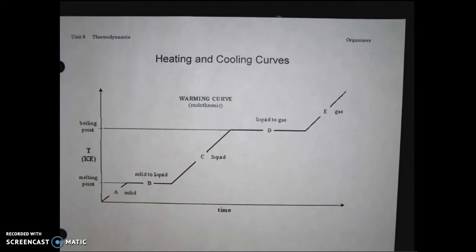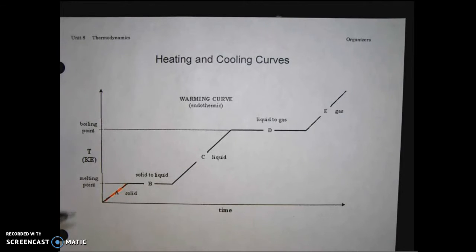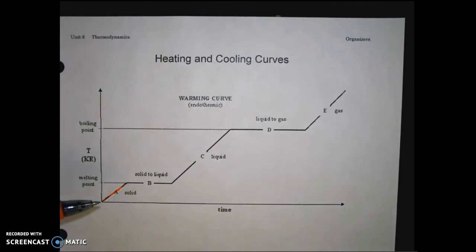So let's start where the graph itself starts. So at the lowest temperature, we have a solid. So I'm going to make this my red line here. So this section A represents us increasing the temperature of the solid. So when we apply energy to an ice cube that's below 0, so it's not starting to melt yet, it's actually in a freezer that's below 0.